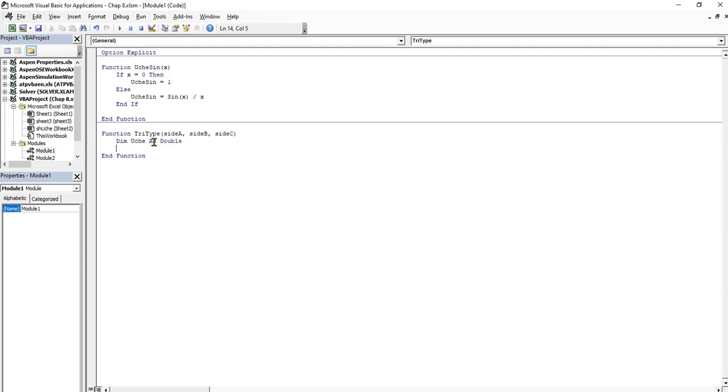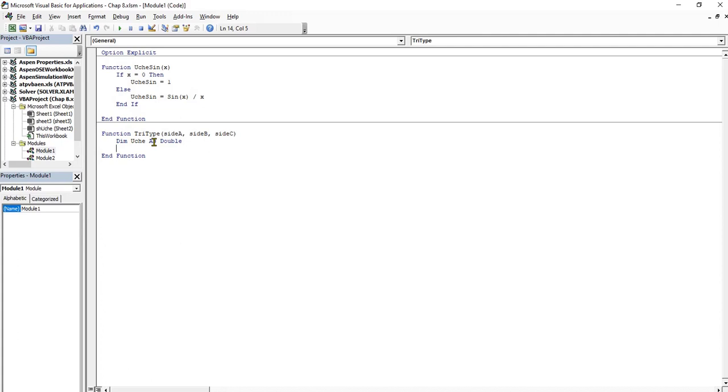Already that is in ascending order, but we assume we don't know the order somebody might give you, so we need to write a program that, having been given those values, will arrange them itself in descending order. If it's already in descending order, it will skip that process and go straight to choosing the type of triangle.